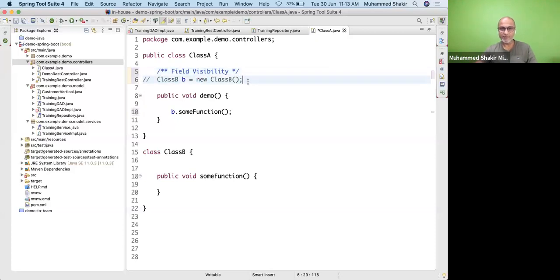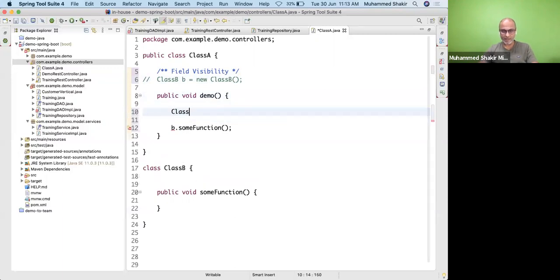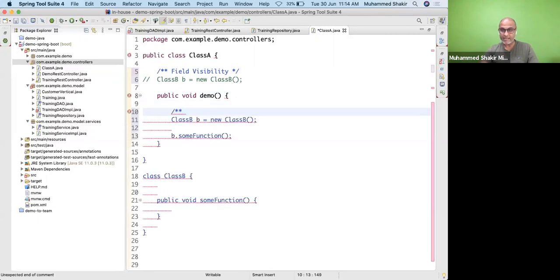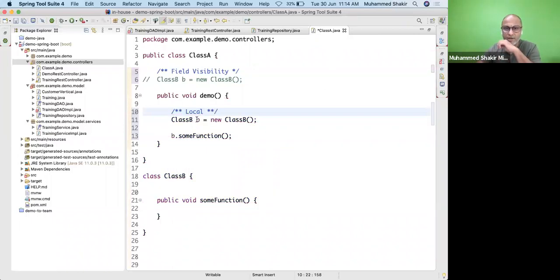I'll comment this for now, and I may decide otherwise. We are not discussing which one of these 4 options is the correct or right option. That's beyond the scope of our discussion. We are only discussing the 4 different ways in which the supplier can be made available to the client. So I'll say class B is equal to new class B over here. When I do this, the visibility of the supplier to the client is local visibility. Why local? Because this particular object B has been declared locally within this function. Again, I can very well invoke the function.